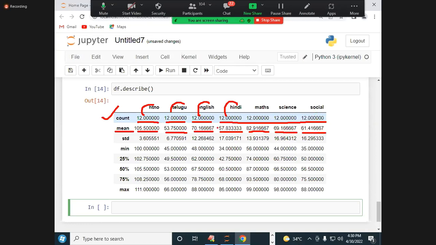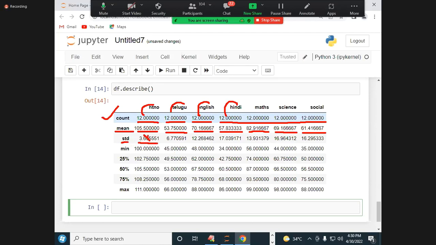Suppose I want to know the English fluency of the 10th class students of the 2022 academic year. How can I say it on average? So English can be spoken by the people of 2022, 70% of the people can speak on average. Are you able to get it? So mean means what? Average, na? On average they speak 70% of the English. That means based on their marks we can conclude it. Are you following?